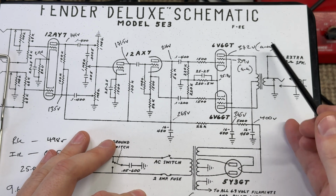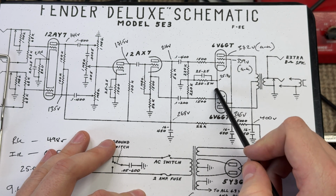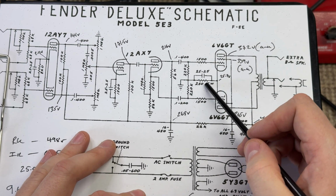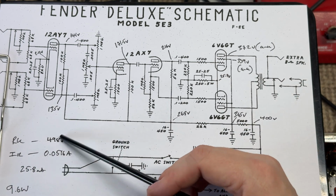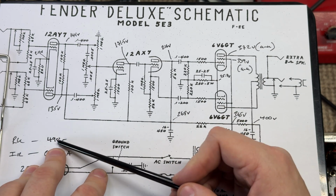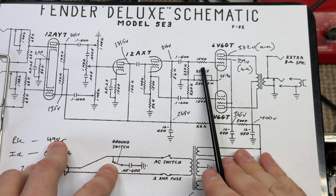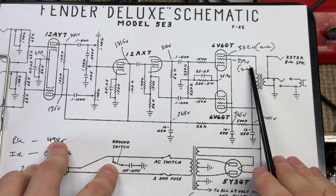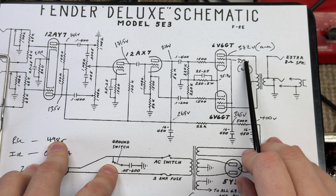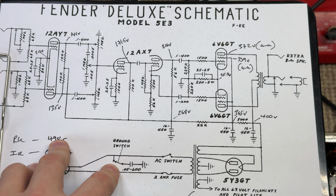The output stage cathode voltage, and you see it's shared, both cathodes are tied together, is 25.7 volts. In this amplifier, remember it's two resistors in parallel that are actually installed here. It's two 1Ks in parallel for 500 ohms, 498 in this case, so double the value that they originally had. Screen voltage is 339 each side, call it 340, so we're roughly 32, 33 volts lower on the screens than we are on the plates.